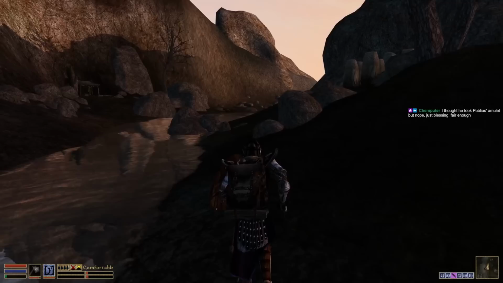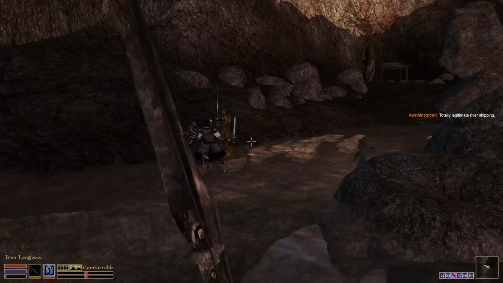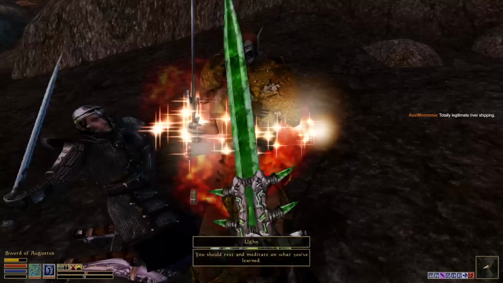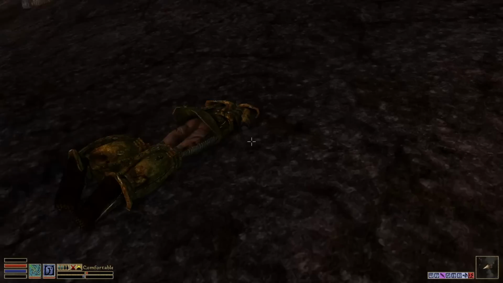However, oh my god. That's quite the aggro range. Oh, nice one, Publius. He's down, get him! Whew. I thought he was going to be a lot more dangerous than he actually was in the end. Claymore of Hewing!